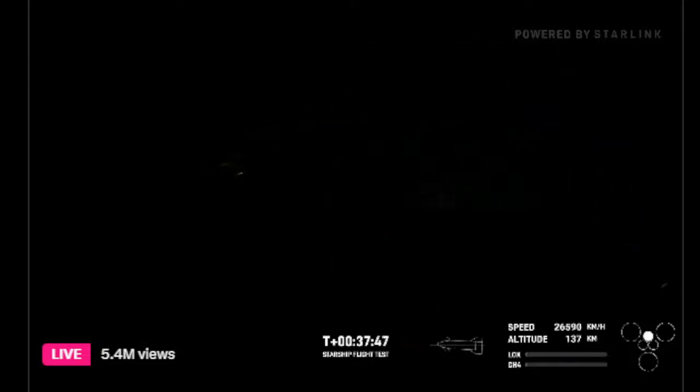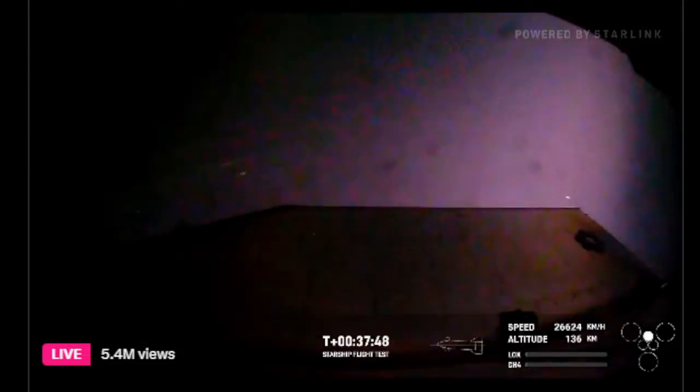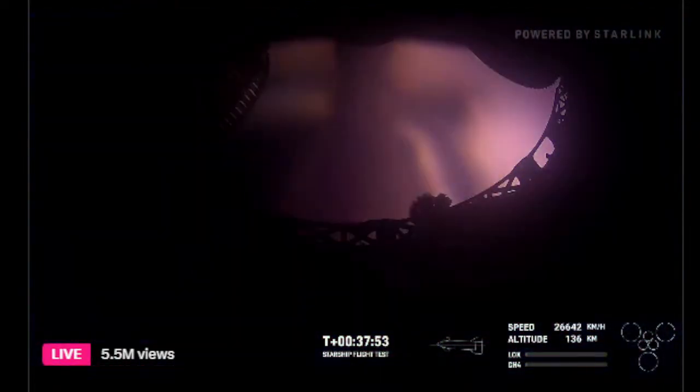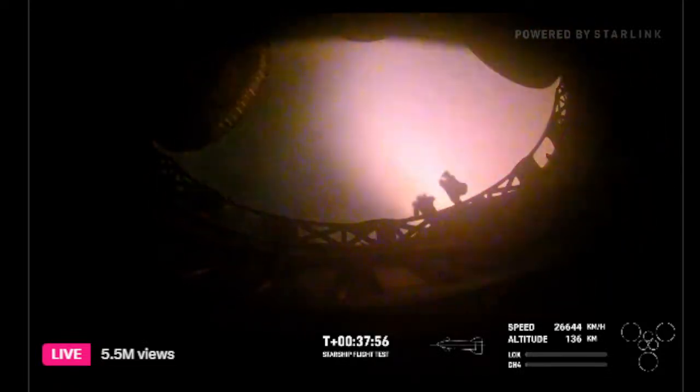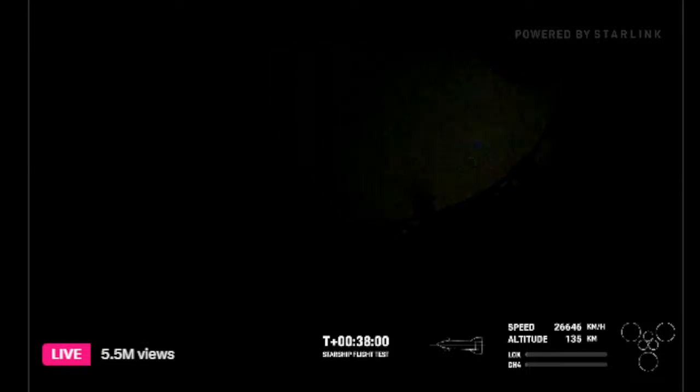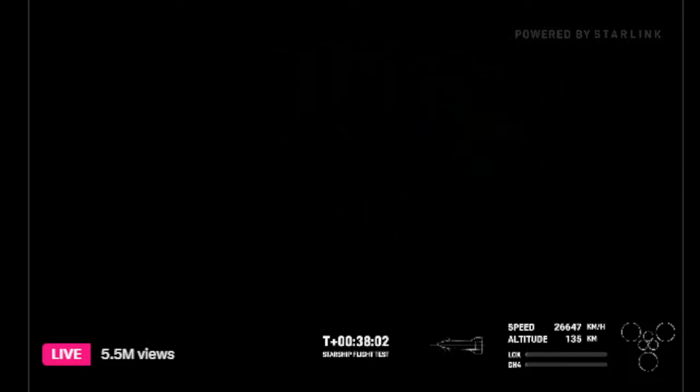And just heard the call out for startup. There's some light. There's that Raptor relit. And shut down. All right, there you have it. The first time ever lighting a Raptor while in outer space, other than our ascent burn. So really cool to see that relit. That's a pretty critical capability that we're going to need when we're doing orbital missions in the not too distant future. So check another one off.